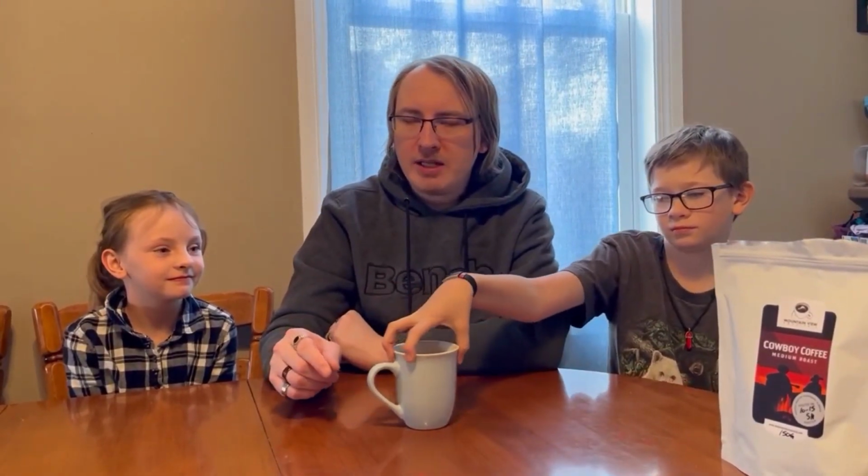Yeah, it's different from the other Guatemalan flavor or Colombian flavor profiles that we've had in previous coffee that we've tried. It's got a little bit more of a bitter note to it than what the last one did, which kind of suits that coffee, like the cowboy style there, because they would have been in the chuck wagons with that kind of stuff. So it's perfect actually for that. It fits that style there. Still a little bit less bitter than what the Christmas blend was. It is. Good. You let me know what you think.